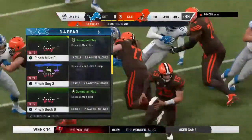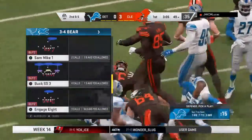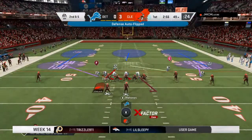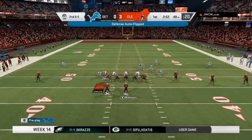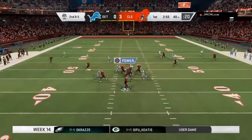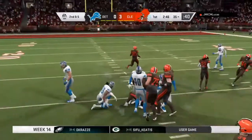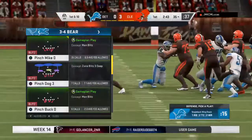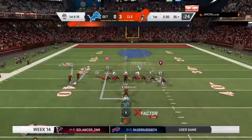Give him 5 on the carry there, and it'll be second down. I call that play a success. A nice inside run sets up a very manageable second down. A very solid gain on that play. From just shy of midfield, Mahomes. That's complete. He's got Barkley out of the backfield. And he's got this down to the 35. A good play there as the Browns strike for 16 and a first down.